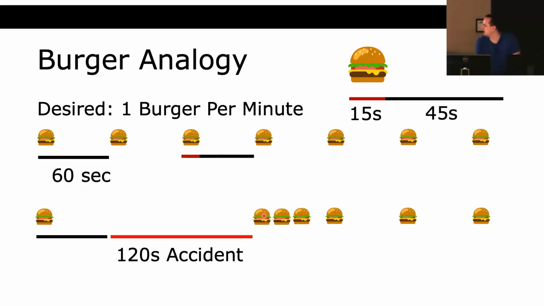Imagine you're in the burger place and you only open your eyes once every minute, right? So if you only open your eyes once every minute, you see, okay, burger, burger, burger. Okay, no burger, no burger. What's happening? This is weird. That's the lag. And then you open your eyes and you see 3 burgers, right? But then it gets back to normal.